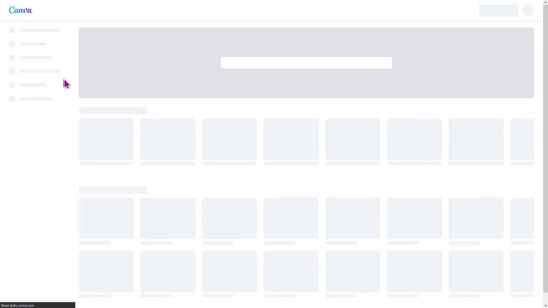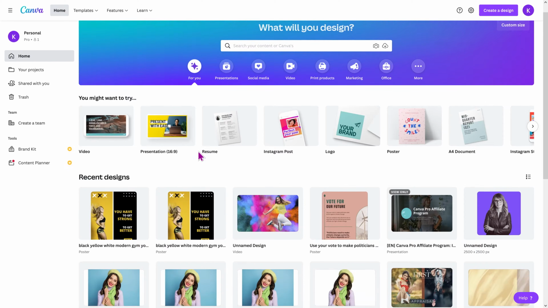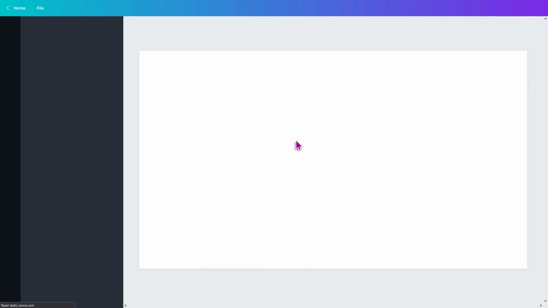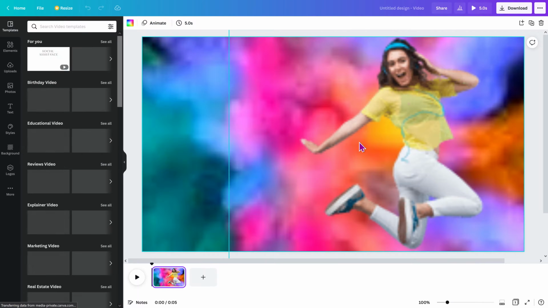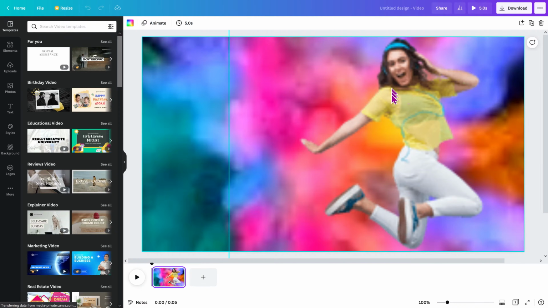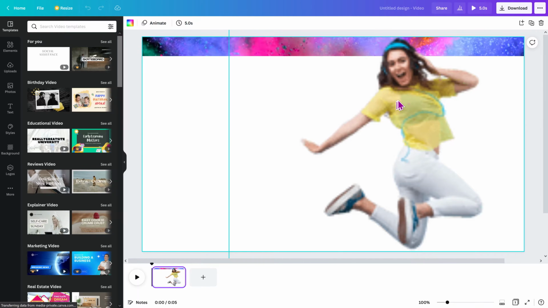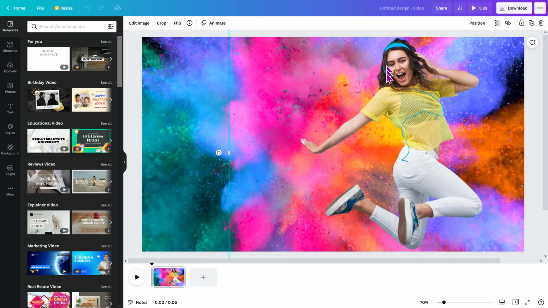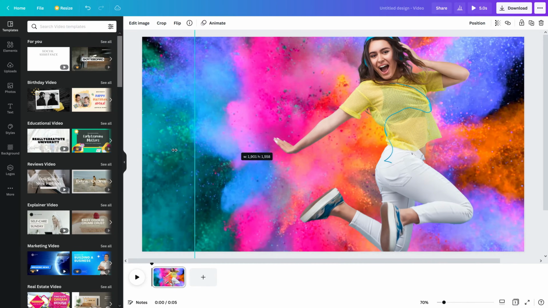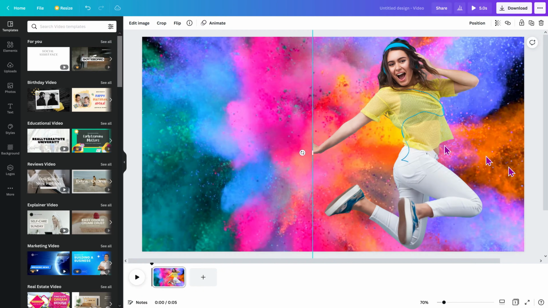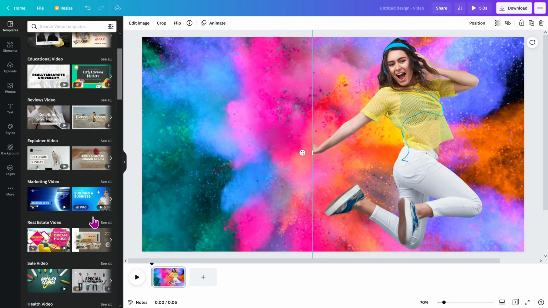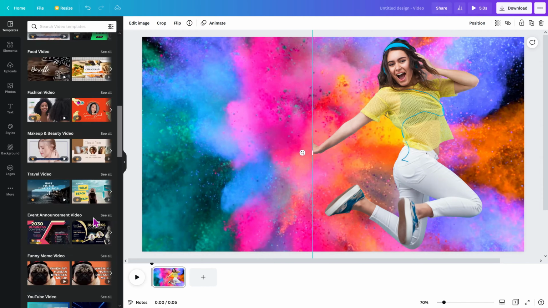Now, I have done quite a few designs already inside the software. They're kind of saved up here. Let's take a look at one of the designs I worked on. This uses the background removal option to remove this girl from the original background. I've composited her in this different background. As you can see, we can edit this until we're satisfied with the result. We can use the different options here to create different templates.